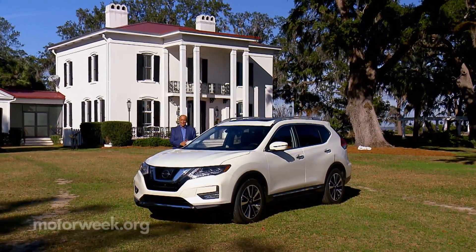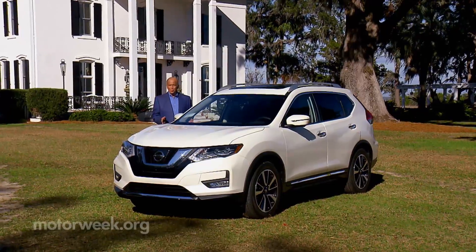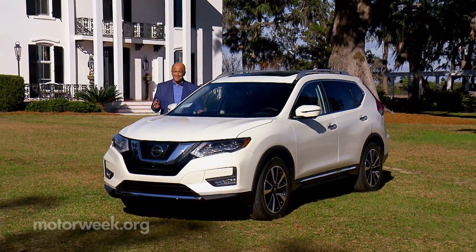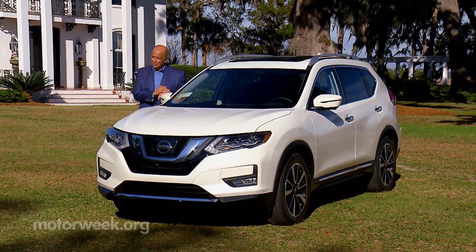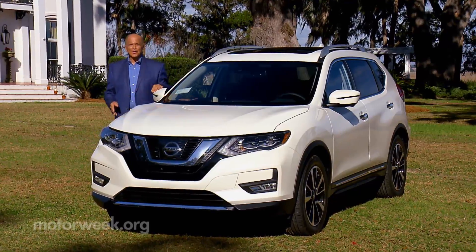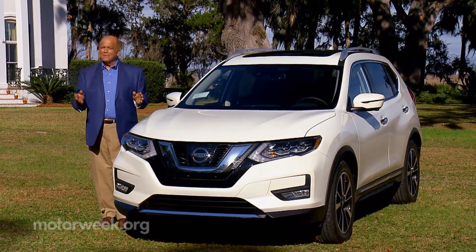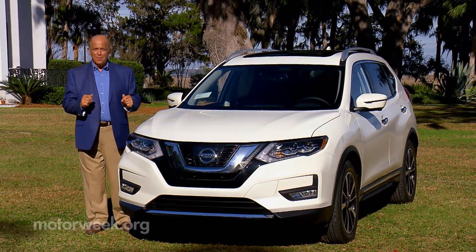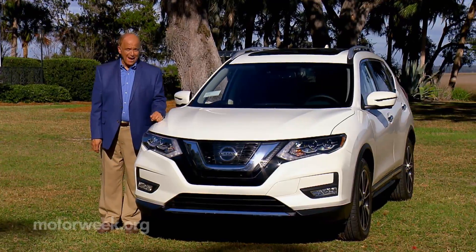In case you've been in a coma, a certain continuing science fiction saga went rogue recently. And while this Nissan Rogue is strictly on sale in this galaxy for now, Nissan couldn't resist the tie-in, as we all know that cross-promotion is where it's at these days. So let's find out if Nissan's Rogue really does provide new salvation for crossover fans.